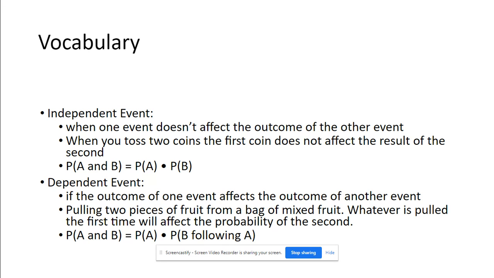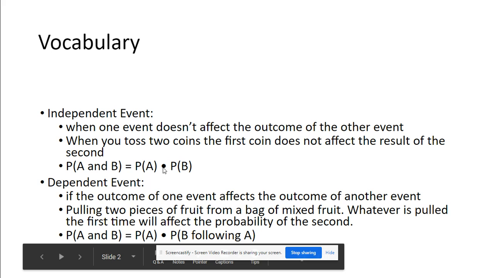It's obviously easier for me to flip a coin and have it land on heads than for me to flip a coin and have it land on heads 5 times in a row. Even though the probability of each of those things individually is the same, having them occur one after the other is not the same. So you'll notice in both of the definitions here, we see multiplication.